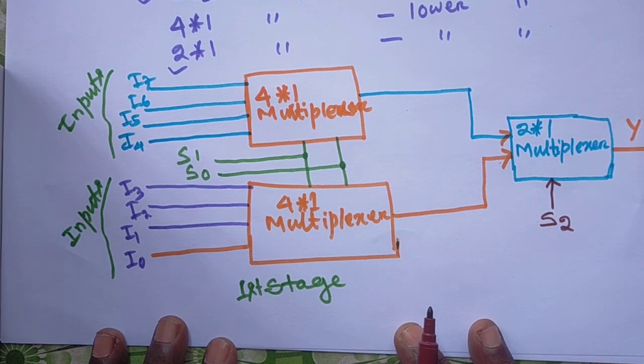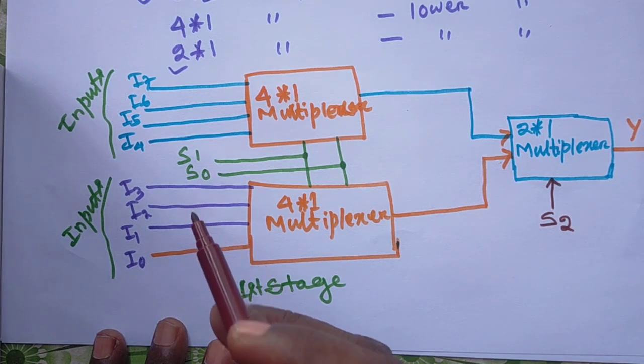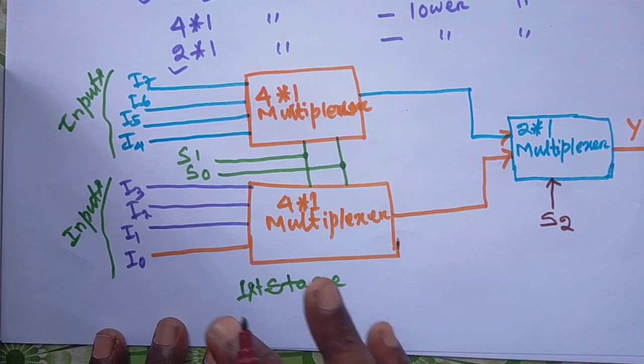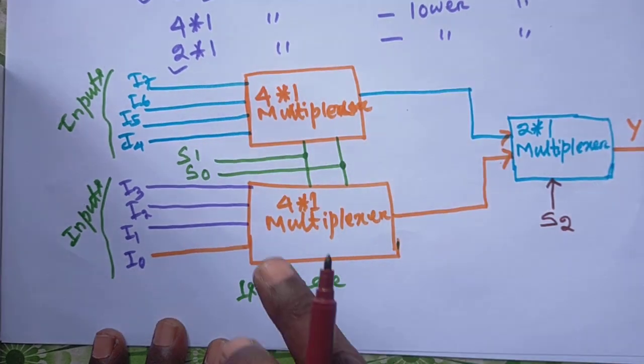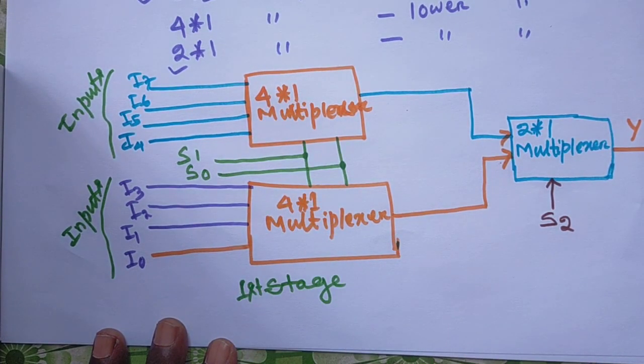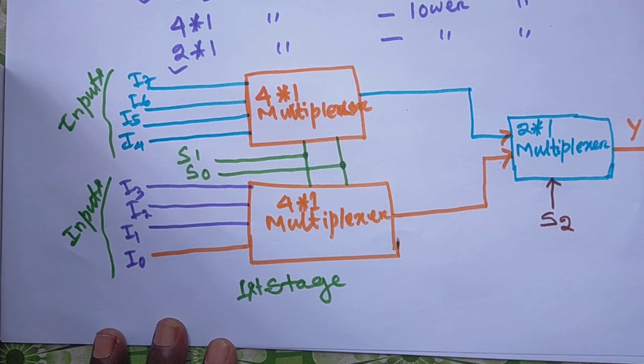But the structure of that multiplexer is different, because we have to design the higher order multiplexer using lower order multiplexers. Okay, so with the help of a 4-1 multiplexer and a 2-1 multiplexer, we have to design the 8-1 multiplexer. So this is the other way, the other concept of that multiplexer. Not directly. If we go directly with an 8-1 multiplexer, it is so simple: one multiplexer with 8 inputs, and we can get one output. That is very simple.